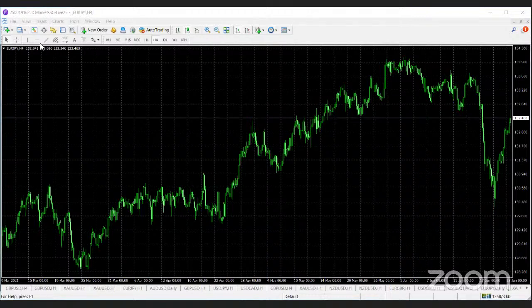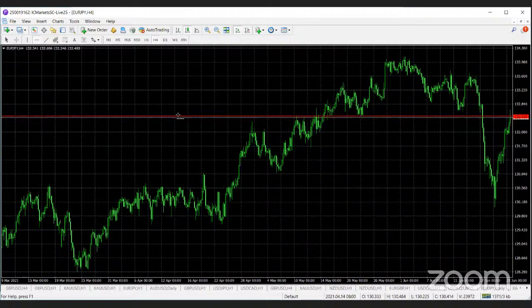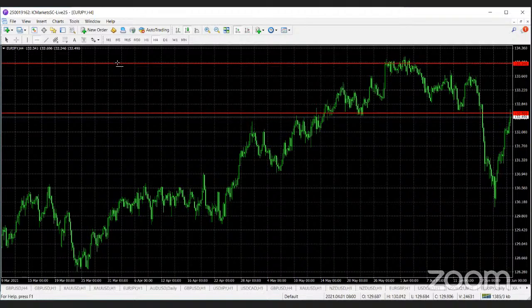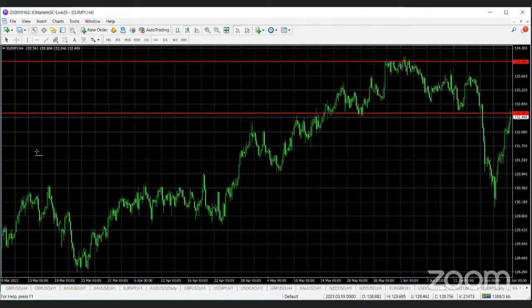Just a minute. I'll come and draw one line here. I want to draw one line there. I'll show you why I'm drawing that line there. And I will come and draw another line here. Now, this is just the sign you use to know that the market is about to reverse or so. Then I can draw another line here. There. So there are three lines I've drawn.